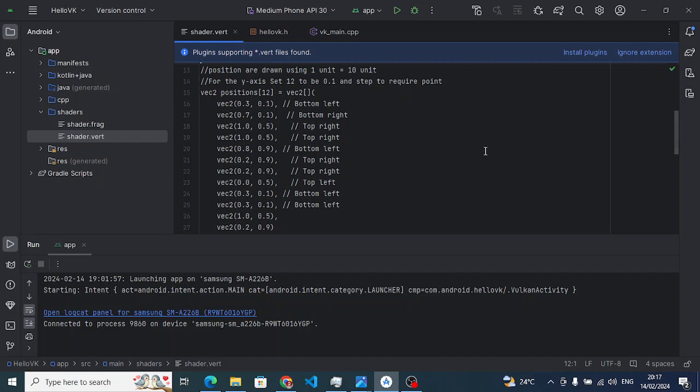The other thing is how we are gonna calculate our vertices, our axes. The way we calculate the axis is, for the x-axis, we are gonna divide it by 10. Usually whenever we have Vulkan, it ranges from 0 to 1. It's a 1 by 1 grid, so you can sort of think of it as the unit circle.